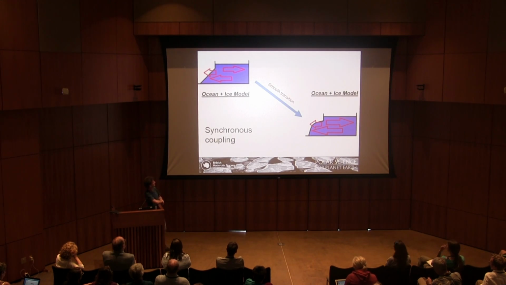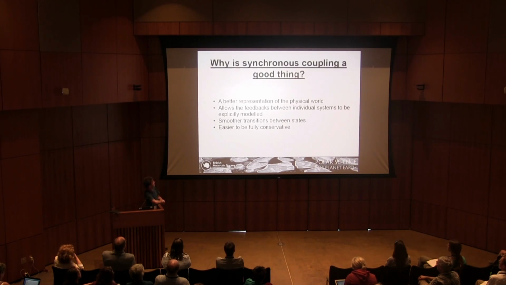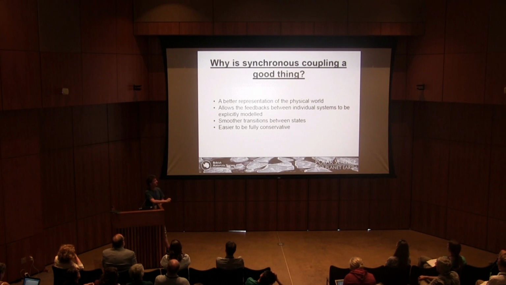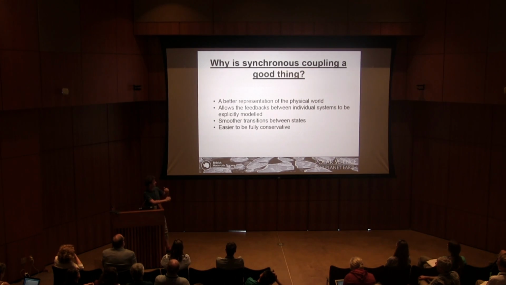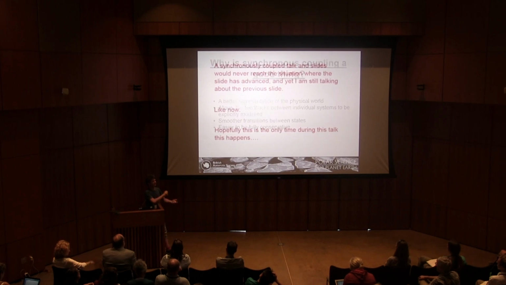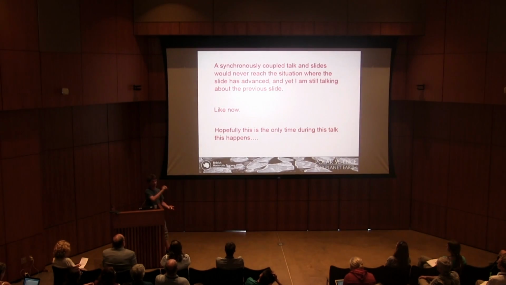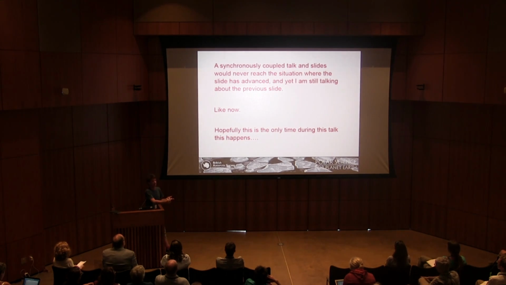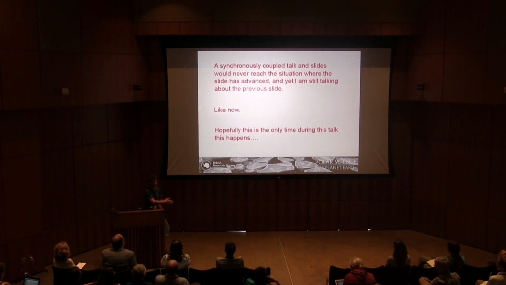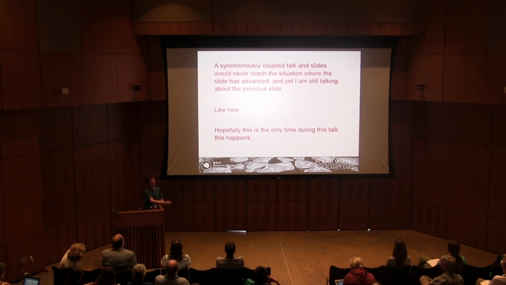But if we go for synchronous coupling, which is a wonderful new thing to do, in this particular case we can have the ice-ocean boundary evolving every single time step perfectly in sync. No loss of data whatsoever, which is a much better way to do it. And I'm going to argue why this is a good thing. You're not losing any data between time steps as you're evolving your model, which is very good. In the case of our ice shelf ocean model, if there's some delay in how often you change the size of the cavity, that could be an issue. That just would not be good whatsoever.